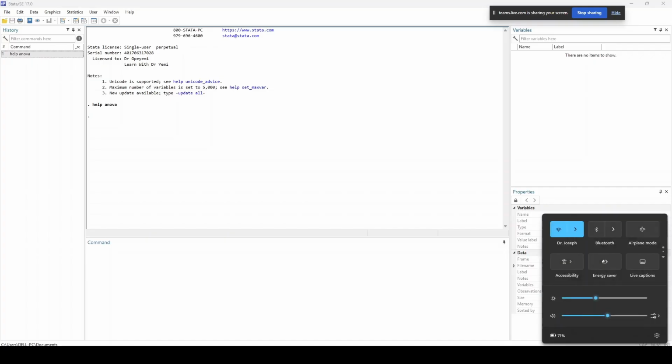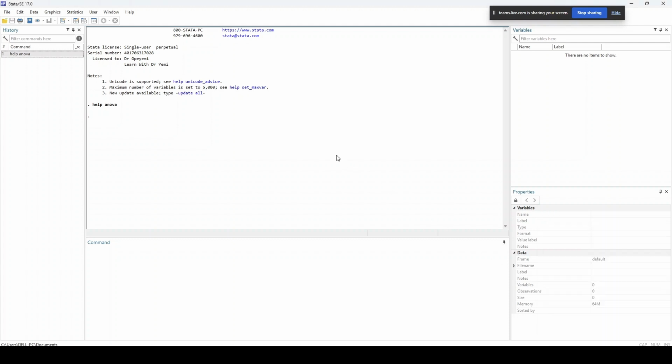So that is the reason when people say, can Stata do this? Can Stata do that? I normally tell people that it depends on what you want to do.